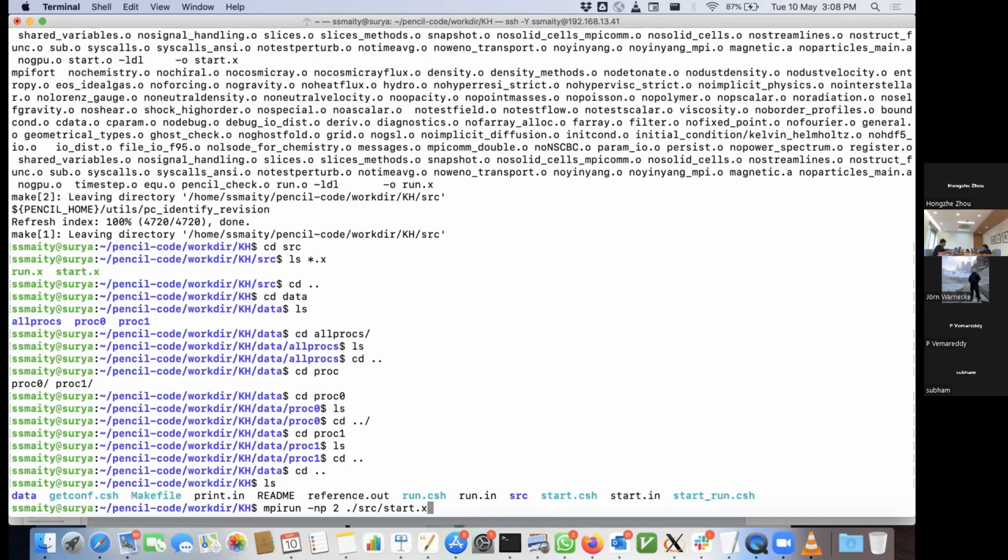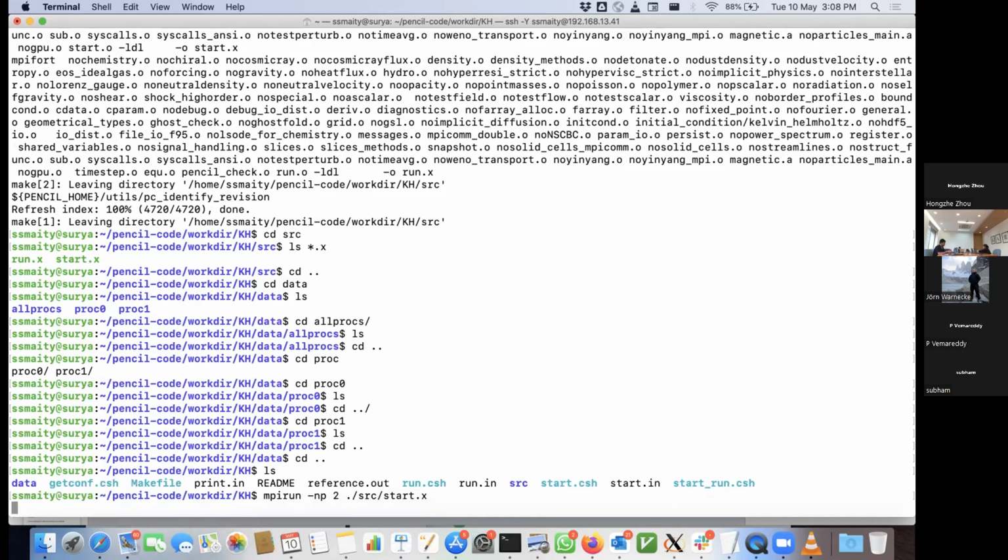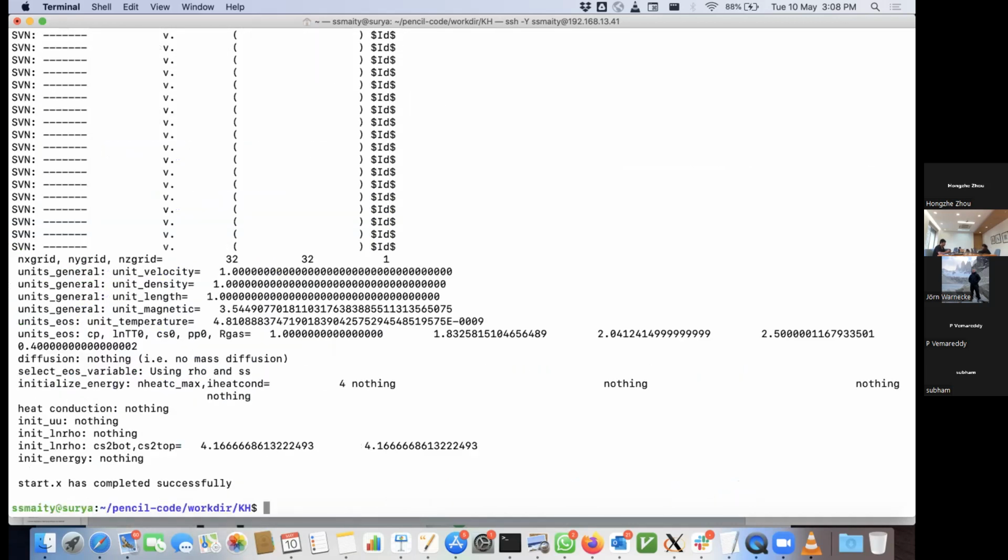If you are using a single core, then you don't have to put mpirun -np 2, just put ./src/start.x, and it will run your start.x. In the HPC, you have to submit a job script, you don't run like this. So just submit start.x, it will initialize your initial parameters, and start.x is completed successfully.